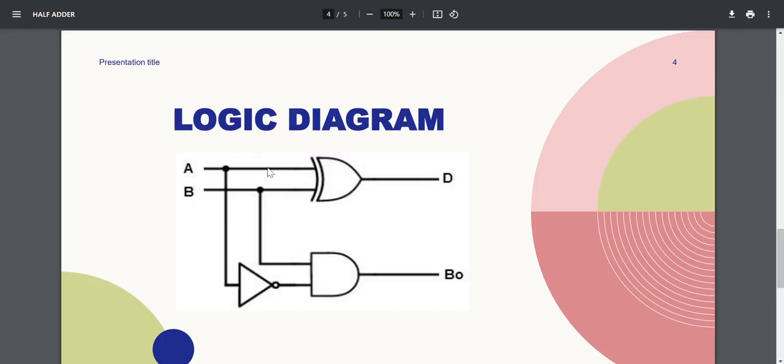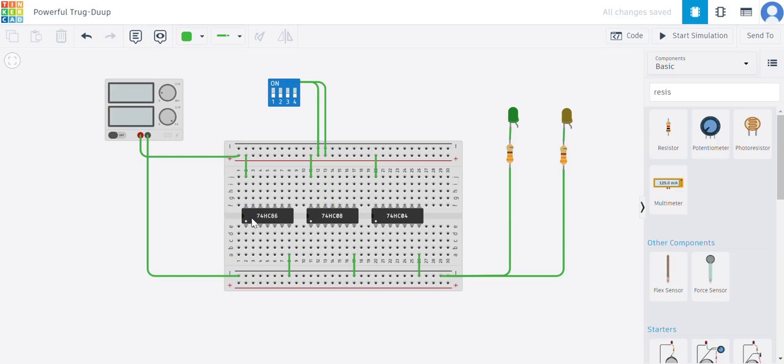So first of all, the XOR gate has two inputs A and B, and the output is directly our difference. So here we have the XOR gate, you can see the name appearing here, and two inputs, input 1A and input 1B. So we take one input from here and one input from 2 and give it here. So the two inputs 1A and 1B are connected to the two switches, and the output is available here at the third pin, which is called output 1.